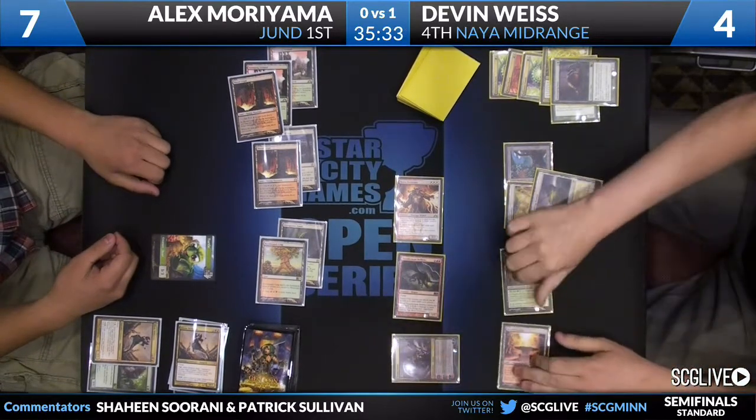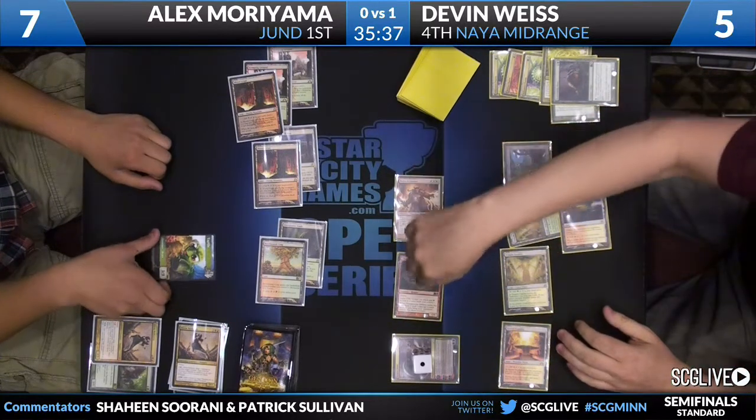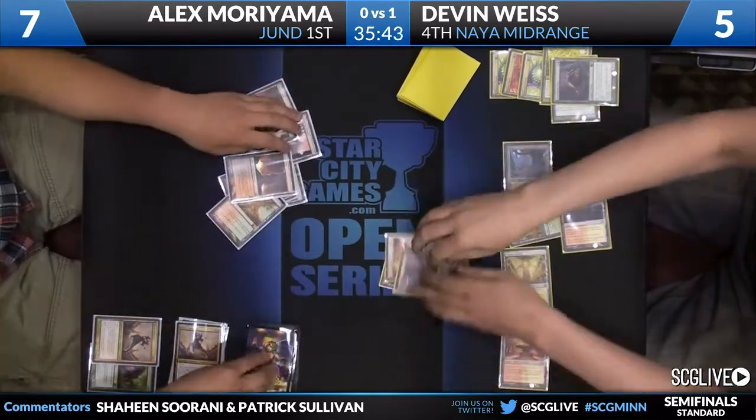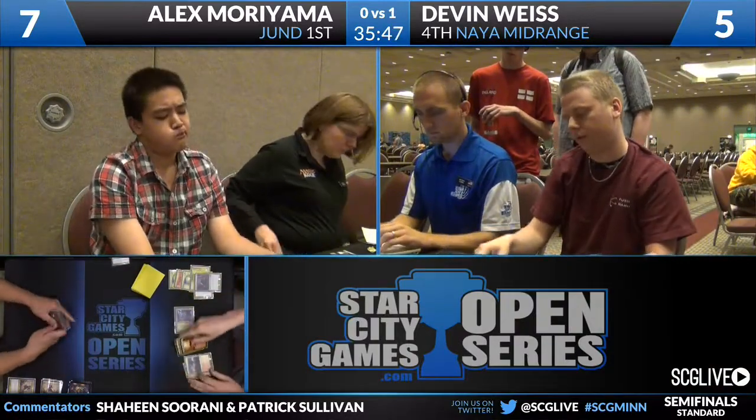It was Domri. Yep, he did draw something. Huge draw. He has Reckoner. Oh, he's going to fight his own. Yeah, he's going to fight there. That's going to be lethal. Yep. And that's a lethal fight. And Devin Weiss wins 2 games to 0.